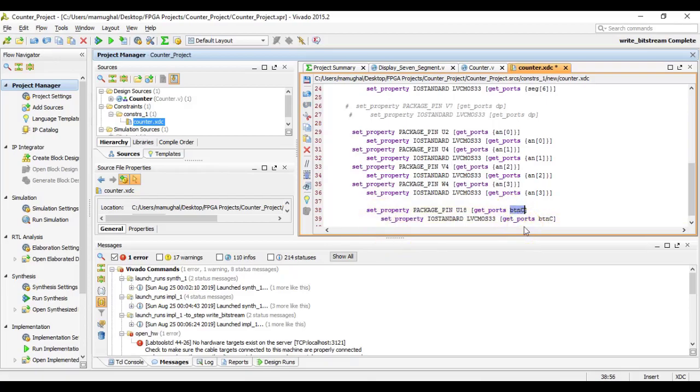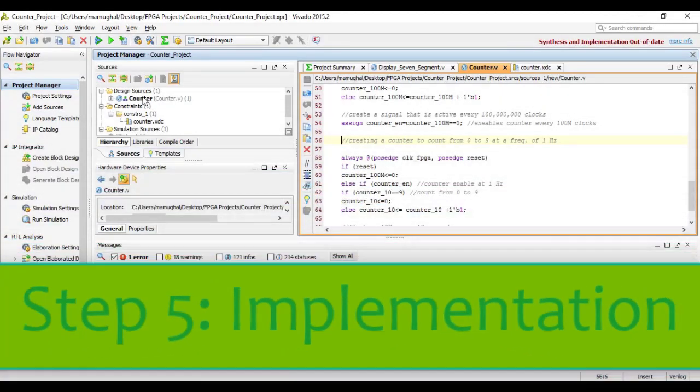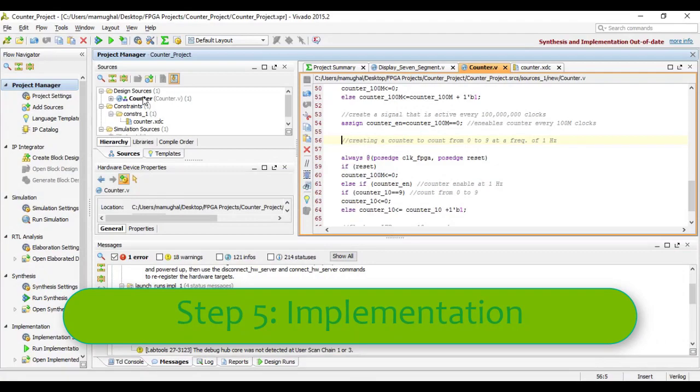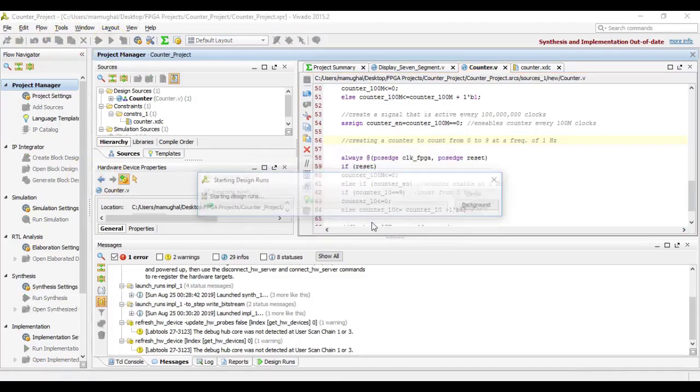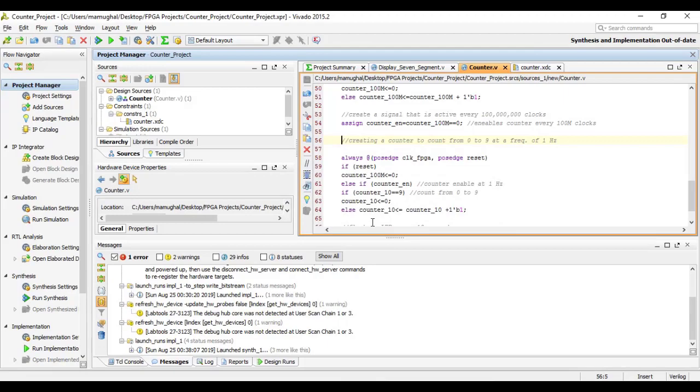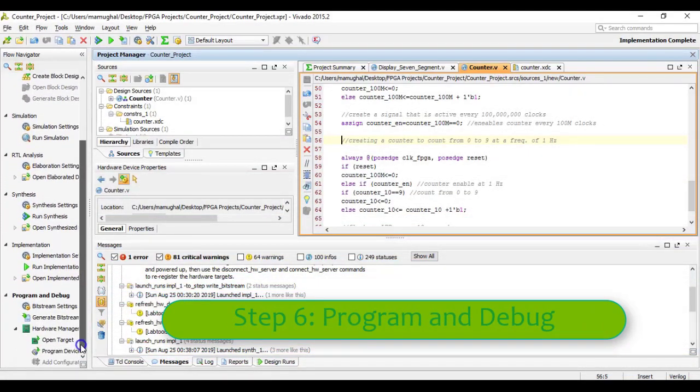We will go ahead and save this file and run the implementation now. Make sure you change the name to reset. Hopefully there are no errors. Awesome, it went through.